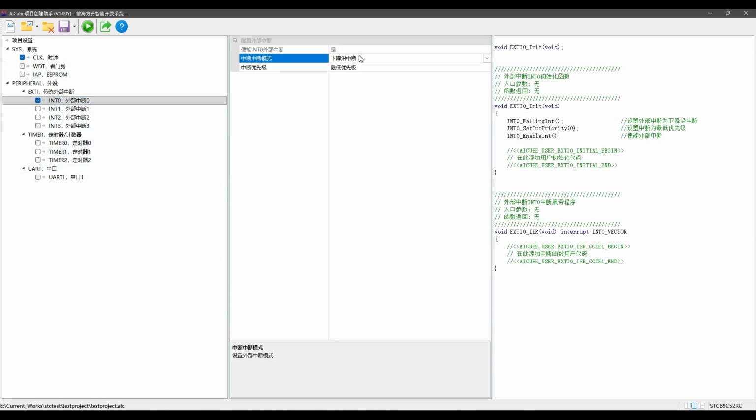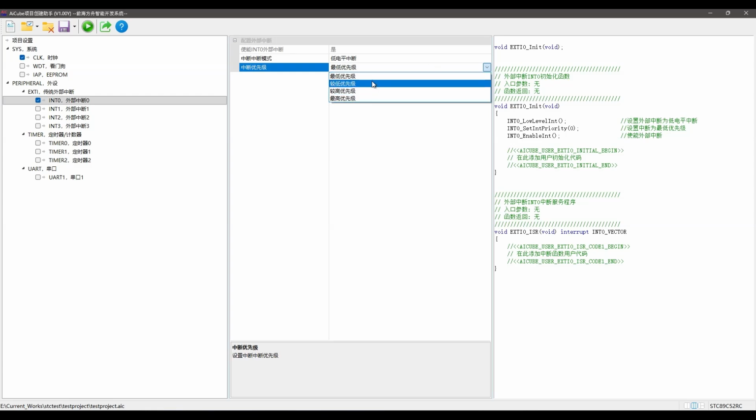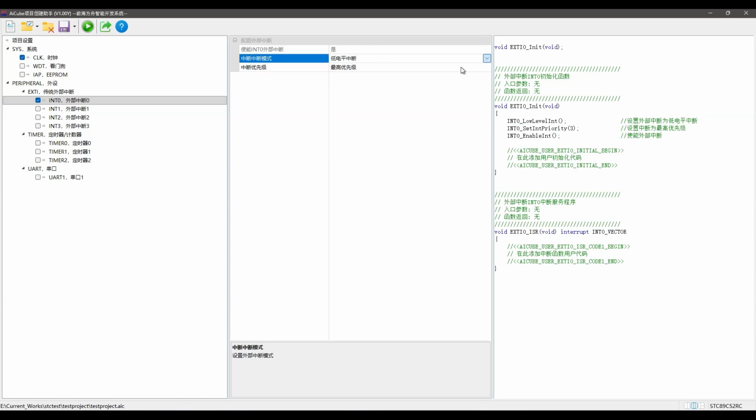Also, let's configure interrupt. Probably this is suggesting whether it's a falling or a rising interrupt, or there are also other options. I don't know what they are, but probably they mean something. Oh yeah, this sets up the priority. See, whatever we change here also gets reflected in the code. This one is the edge selection or level selection, and this one is the priority selection. So this is the code that will be generated in our project.